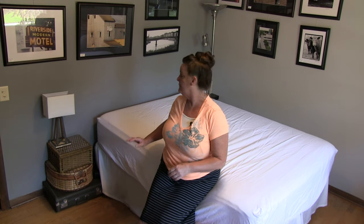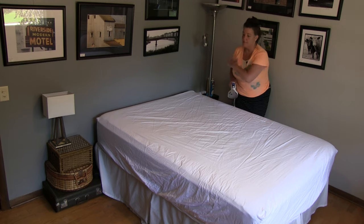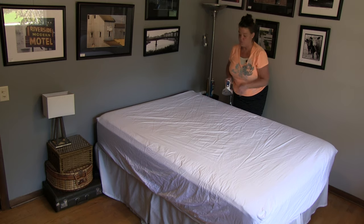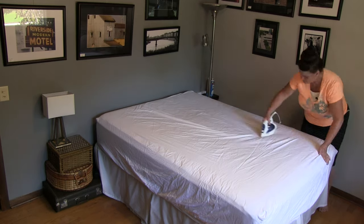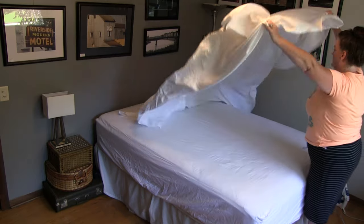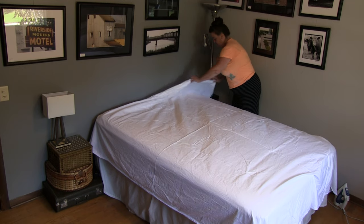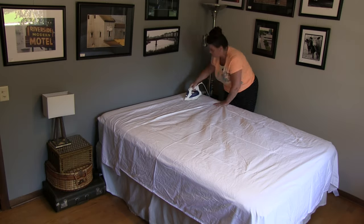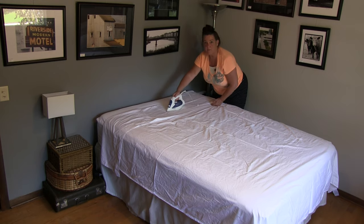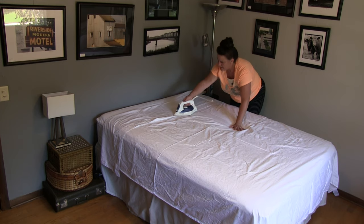Another thing that we do, if the sheets are a little wrinkly, we like to iron them for our guests. So I'm going to go get the iron. The bottom sheet doesn't have to be quite as perfect because we're going to keep ironing other things on top of it. So that will go better as the ironing goes on. It doesn't have to be perfect, but you can tell a big difference when you iron it. So that's why we like to.